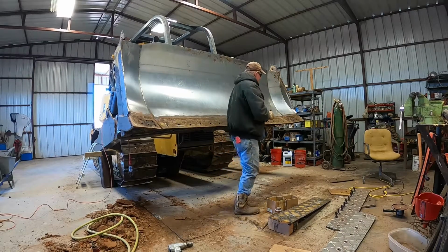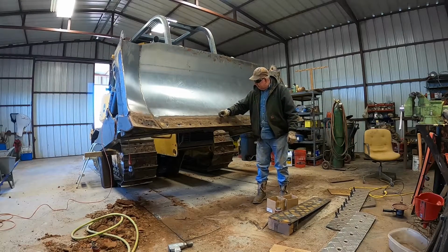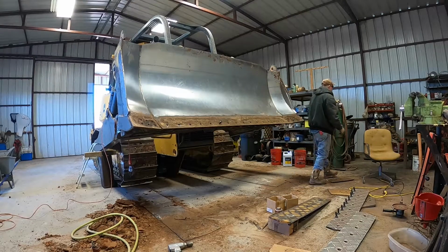So anyway, all I gotta do is lay them up there and we'll start tightening them things up. I usually tighten them up with a littler half inch driver impact wrench instead of that heavy one. Then at the last, I put the heavy one on there.